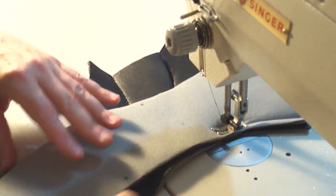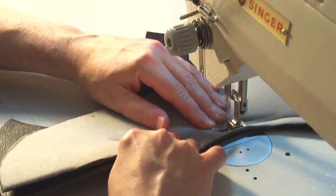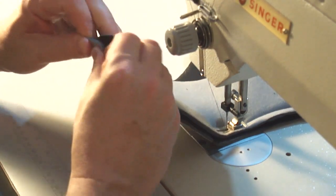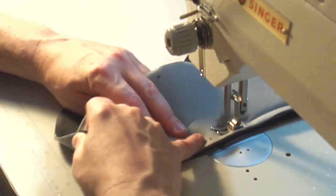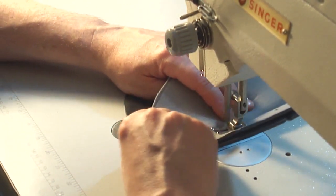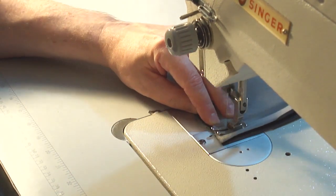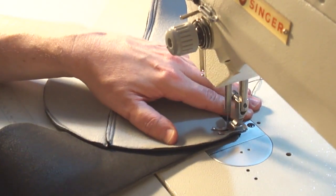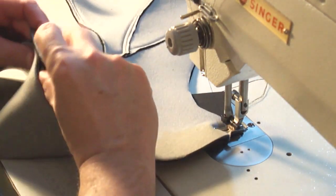Here we're putting the side back on. Line up your marks, line up your edges, and then mold that fabric as you go along. When you're using something like a two-way stretch faux leather along with this headliner foam, it's pretty malleable, so you're able to get some pretty good molding on it. It's not going to be too difficult to shape and form around these curves.